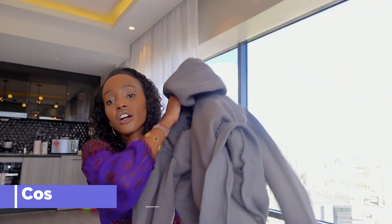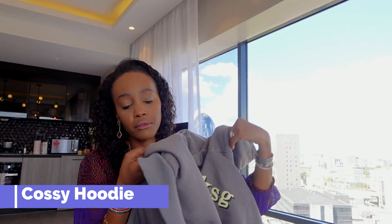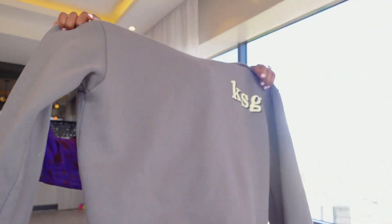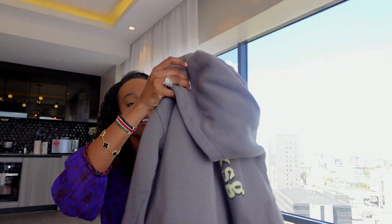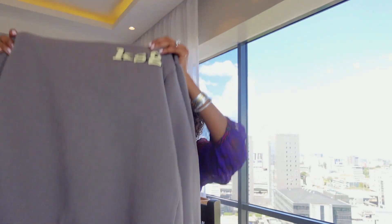You need a nice cozy hoodie. I'm so annoyed — I was cleaning in my hoodie and the product I was using had bleach in it, so it went on my hoodie. But you need a nice cozy hoodie — this is a Kanye West hoodie, and if you know me, I love Kanye West with all my heart. You need a comfortable hoodie for those days you're traveling or just don't feel like dressing up.